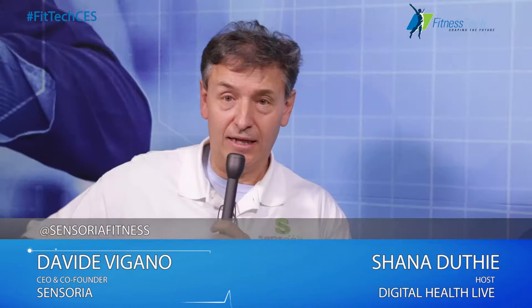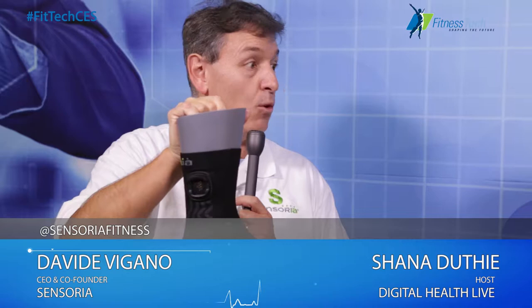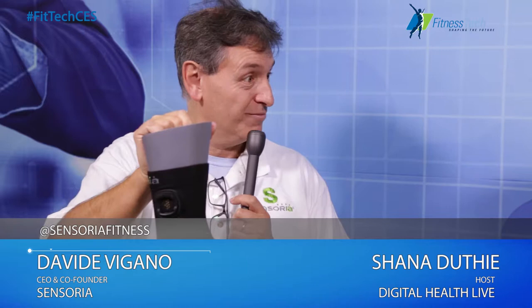Okay, and the sensor also works on another product that you have here today, right? Correct. Do you want to explain what that product is? Yes, this product is very unique. It's a very cool product, the new sock, the sock 2.0, which is going to be used both by runners to detect how well they run, impact forces, cadence, and foot landing technique, but also in rehabilitation. Think about assisted living facilities, skilled nursing facilities, after a hip replacement, after a stroke. We can use socks or shoes to assess gait and also ensure compliance to the rehab protocols. That's really awesome. I can see there's going to be a large market for that, at least implications for faster recovery, for sure.